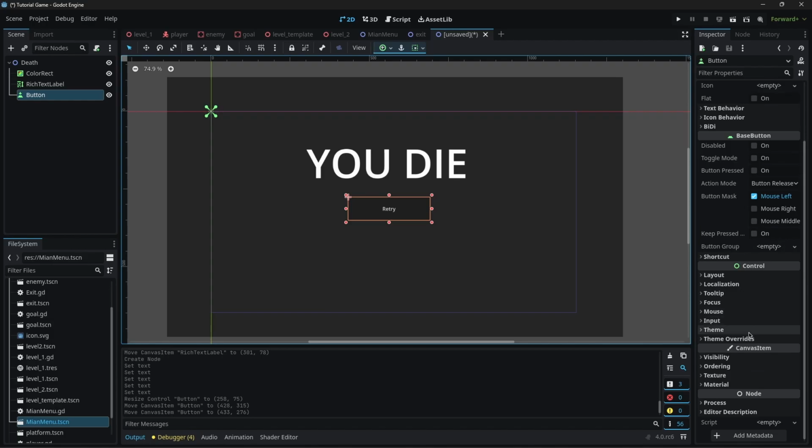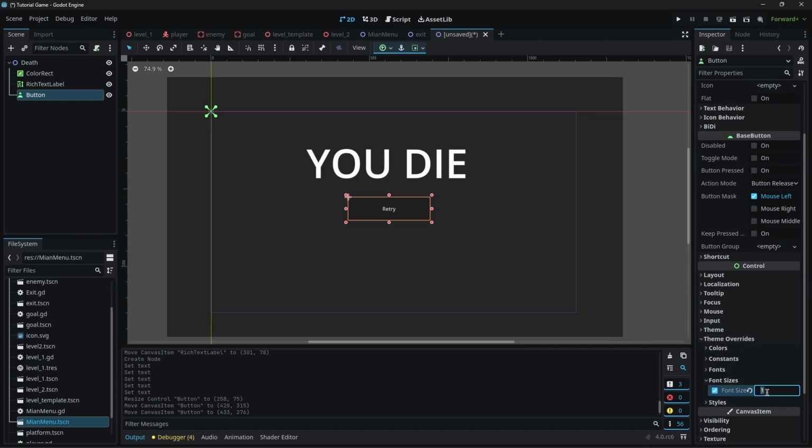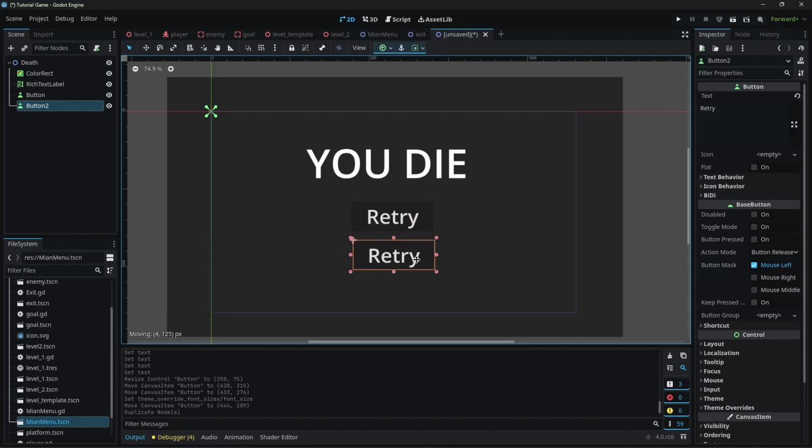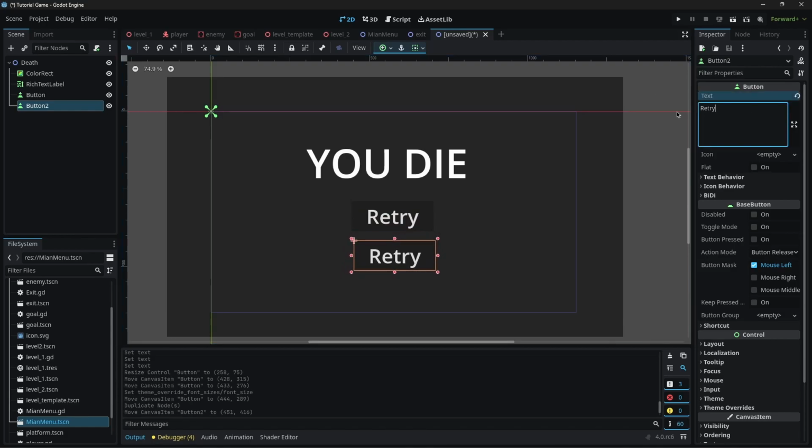Alright, I hope this works. I do not know because I did not try this. Drink a bit of water. Change this to 64, the retry button, and let's also add a quit button where we are on it. And this to menu.